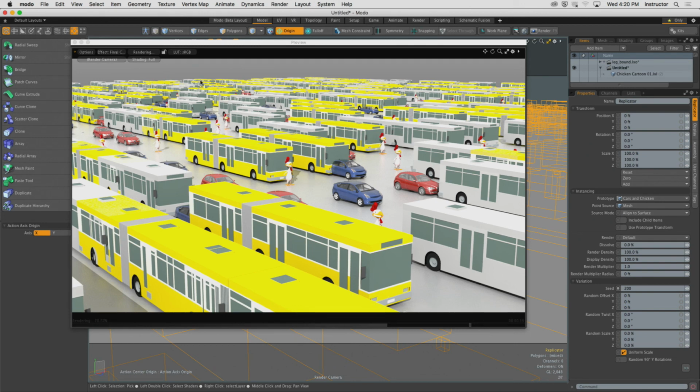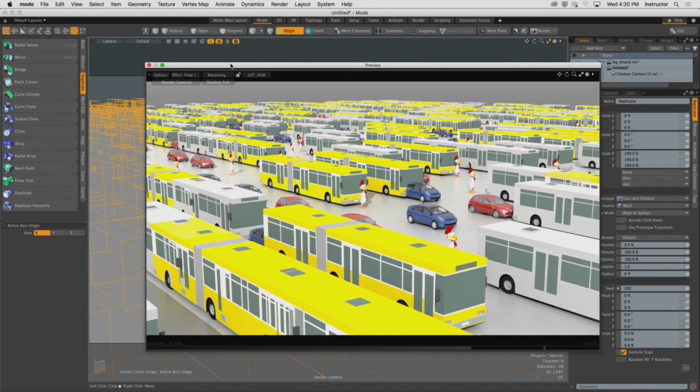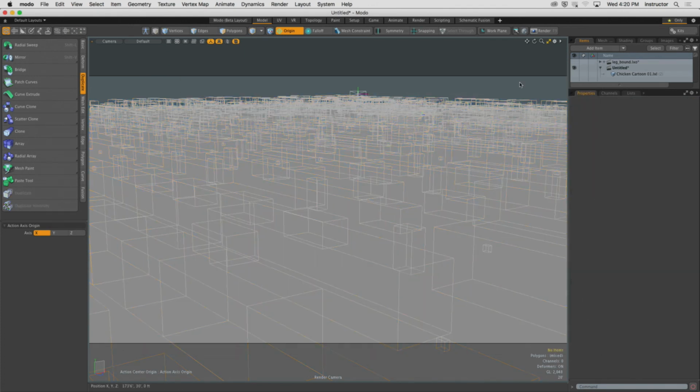Now, the replicator system, if you want to know more about replicators, there's some great resources out there that I would recommend you go check out. I use replicators a lot. All of my environmental stuff, I use replicators. Replicators literally give us the ability to start simulating blades of grass and replicating chunks of grass all over our environment, which is pretty rad. For us, we're not going to be using replicators for our bicycle.